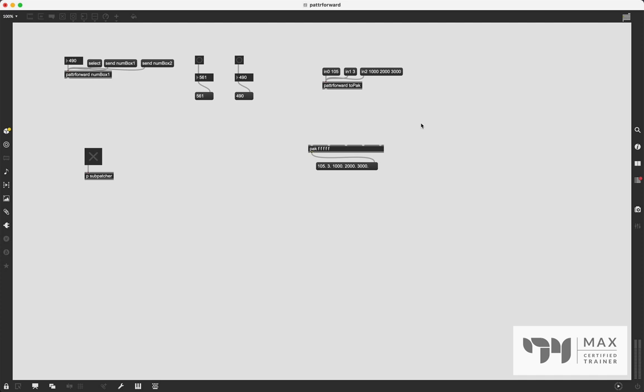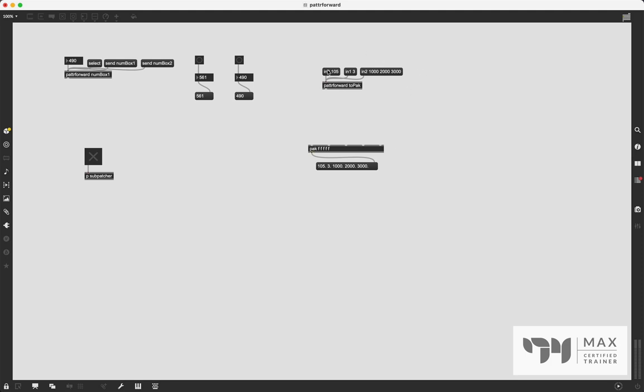Because, again, this is way less objects and a way cleaner interface because we don't have a bunch of patch cords going all over the place. And this pack could be anywhere in our patch, and we can send data to it using the Pattrforward object. And it's really nice that it is just able to be specified directly into a certain inlet. And that can come in handy in a plethora of different use cases. And it doesn't even really stop there. We can even do so much more.